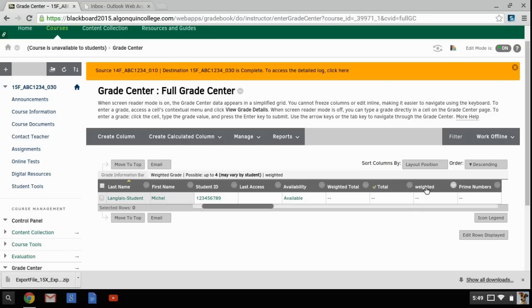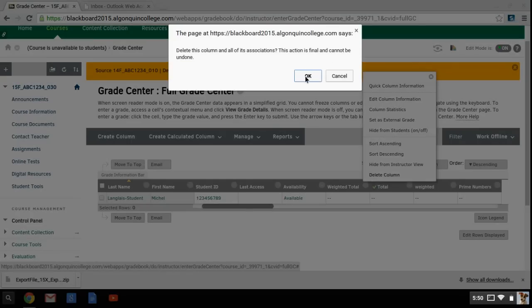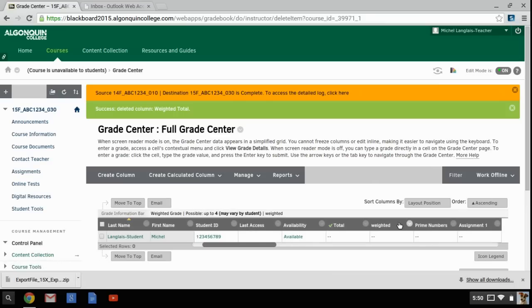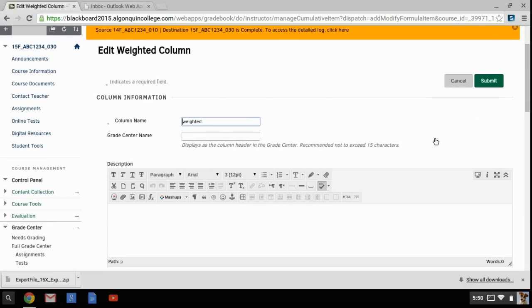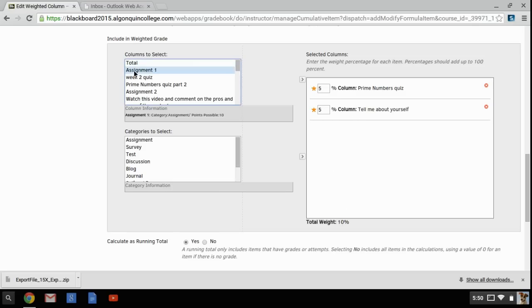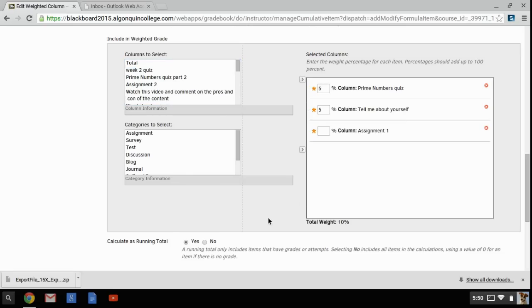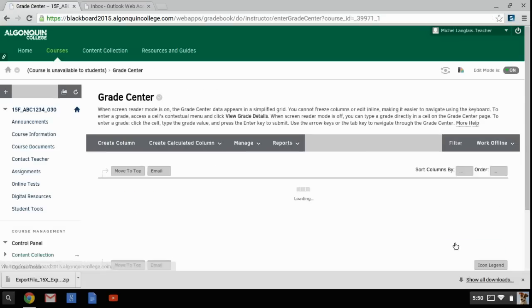So what I would do is, first off, this Weighted Total is the original empty Weighted Total. No percentages have been programmed into this. So I will click on the chevron and I will delete this. I will verify under Edit Column Information that this column has some percentages. Well, it has only 10%. Obviously, I need to drag over the rest of the columns and program this to be 100, and I may change the running weighted total to no. But in any case, I can do this later.